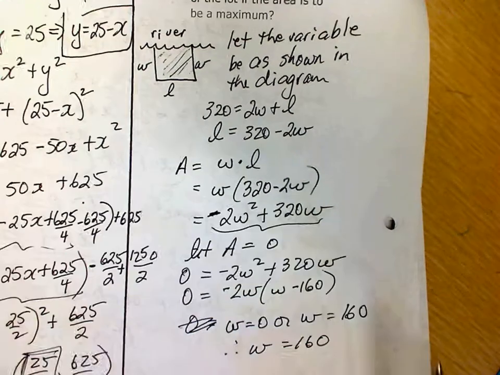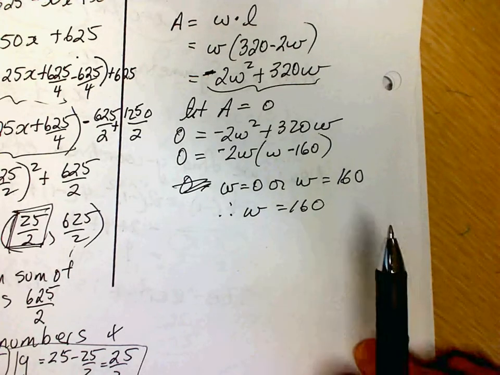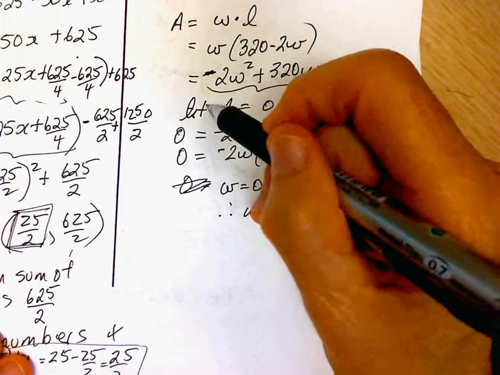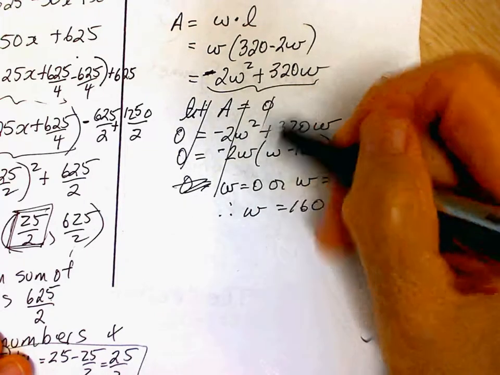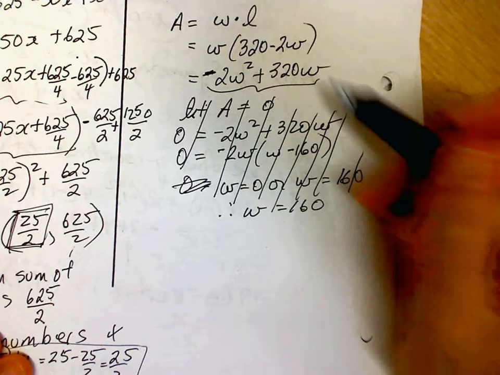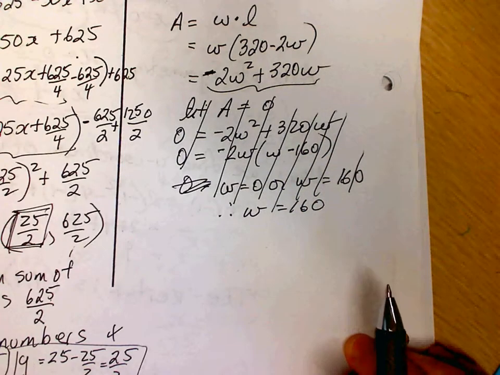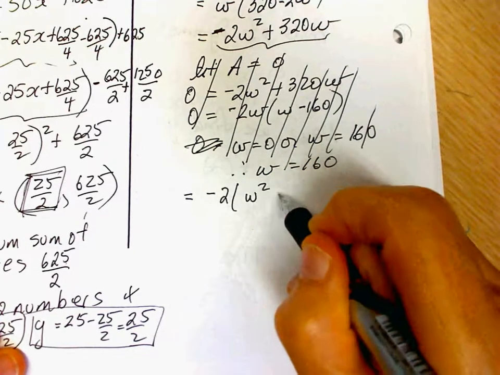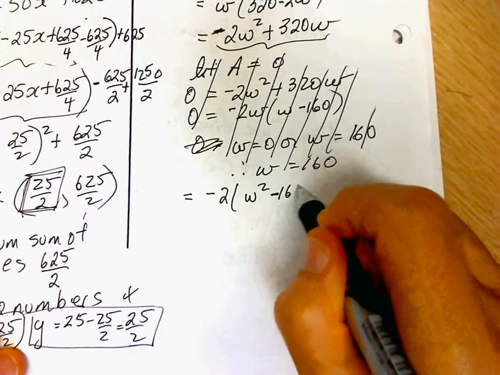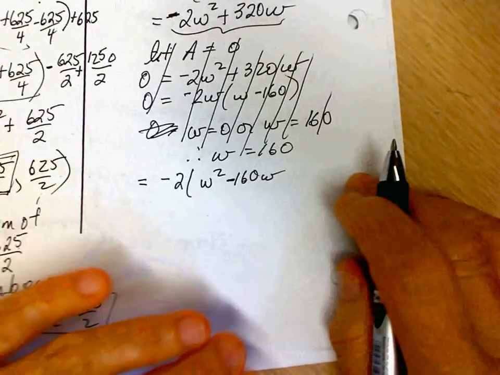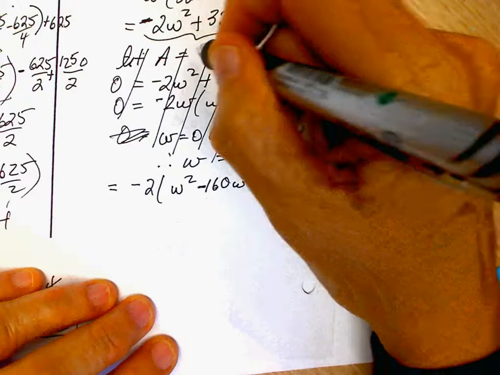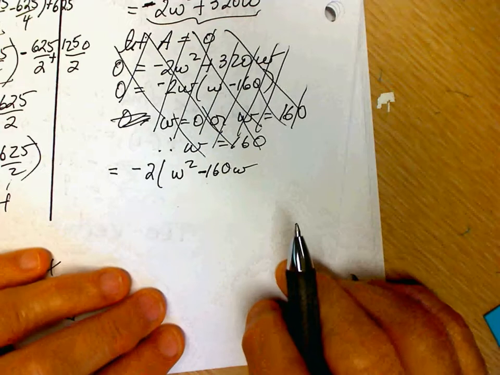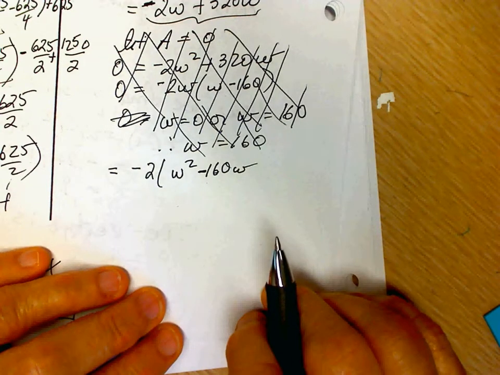So can you guys do me a favor just for now, while I figure this out? I'm not going to do it now. I just want to cross it out right now. I don't like the way this answer is going, so I'm just going to change this to vertex form. So we'll just factor out the negative 2, minus 160W. So I just cross that out. I don't like where it's going, and I need to look at that. I find that odd, but I'll look at that later on today.